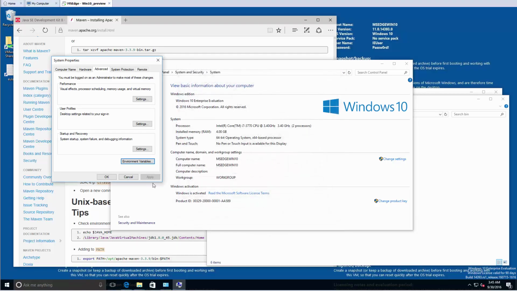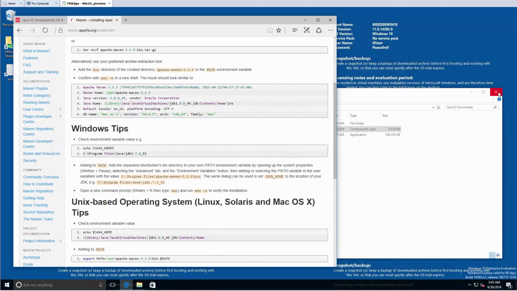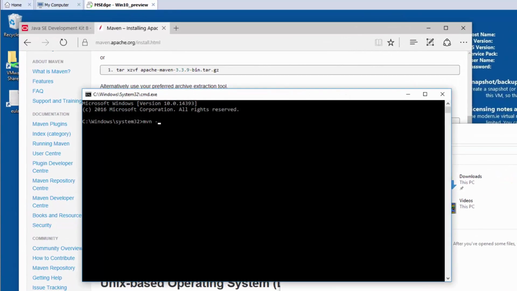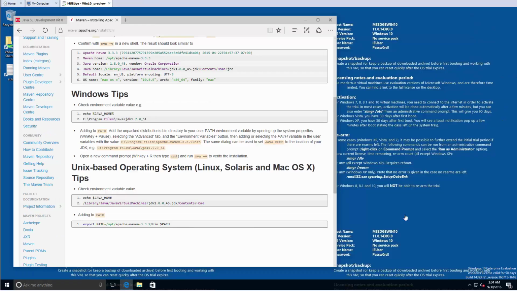OK, if I OK out of all of this now, get a new window up, Maven should be installed. There we go.